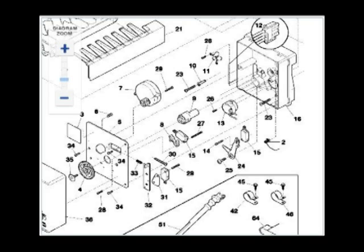I'll be working with two different ice makers here. First, we'll start with the old one that my son gave me, and then the one on my refrigerator that was giving trouble. Before you do anything, do some research online. Enter the model number of your refrigerator at the manufacturer's website and see what information you can get about your ice maker. You can also try Googling the part number on the ice maker itself. There are plenty of videos on YouTube as well on how to repair ice makers.